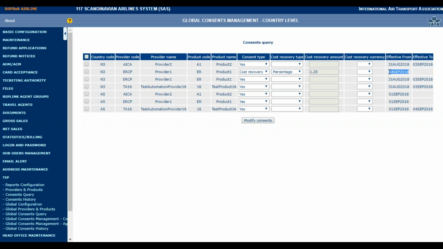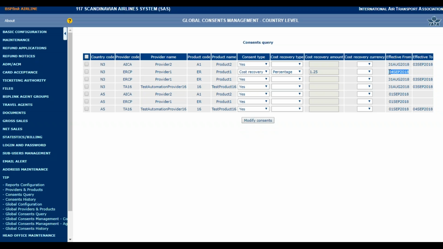Now, at the bottom part of the screen, you'll see add consents, and it works the same way that the modify consents work. So you just click the checkbox for the consent that you wish to provide, choose your consent type, choose your cost recovery type, and then you enter your cost recovery amount. If necessary, set the effective from date, and then click add consents.